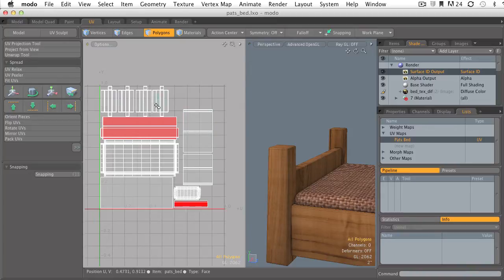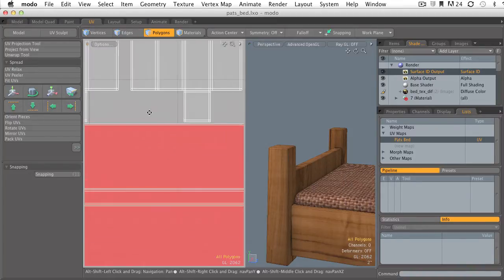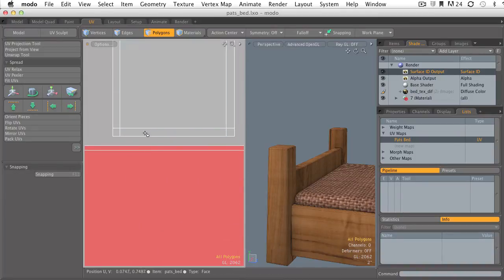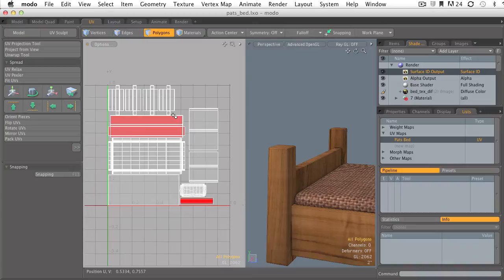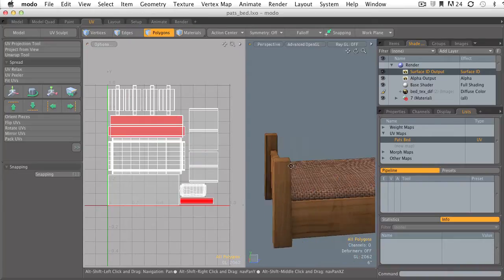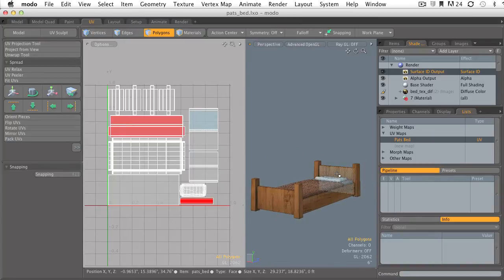Now, if you look at my UV map over here, very clean UV islands all the way across the board, but there are little gaps between them. We want that. We want those little gaps. So the UV baked border size comes into play when we bake out texture information from Modo that we can use over in Photoshop, okay? So I want to be able to bake out some surface ID maps, an alpha map, maybe even an ambient occlusion map from Modo that I then can use when making all of my textures in Photoshop.